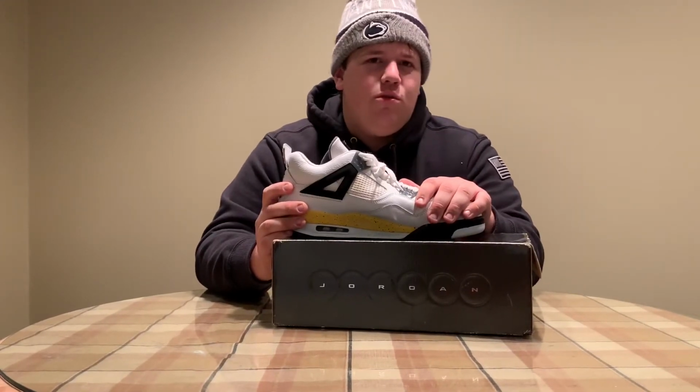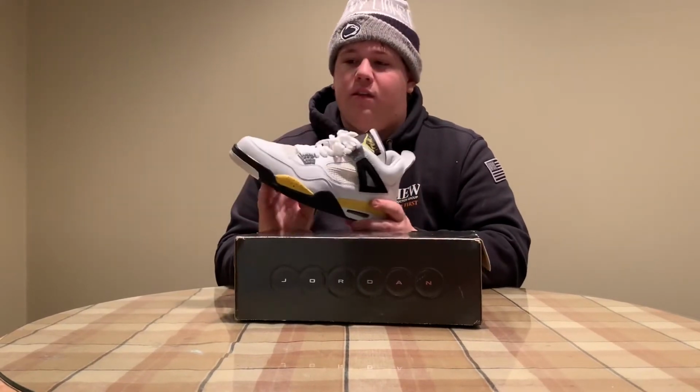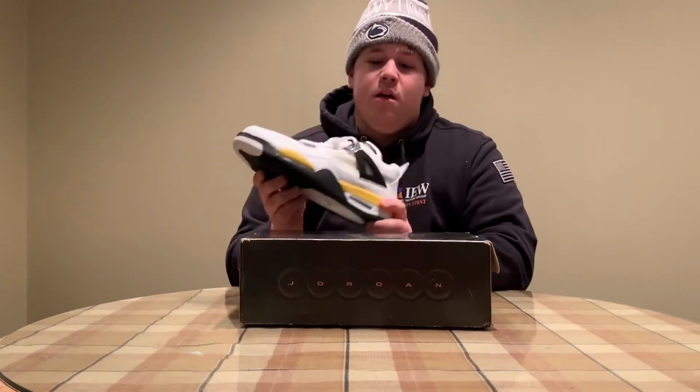And on the quality of this shoe, you can really see that Jordan Brand has stepped down in quality over the years, because they're just trying to make more shoes for more money when they should go back to what they were doing in the early 2000s, making beautiful shoes like this. I haven't felt this good of leather on a Jordan 4 in ever.